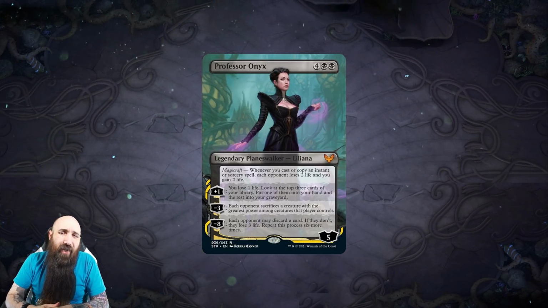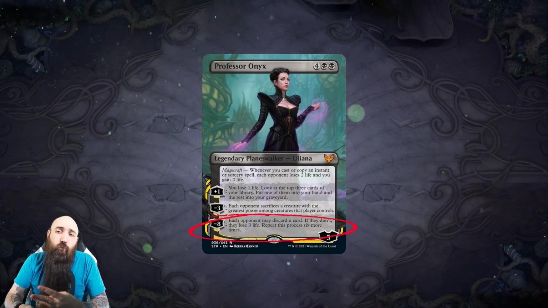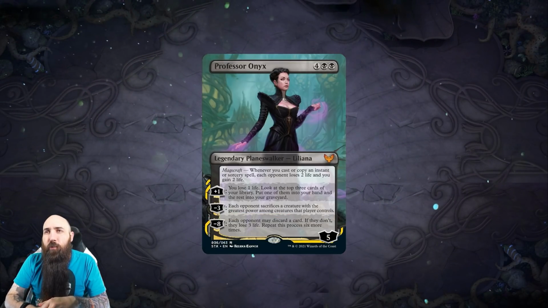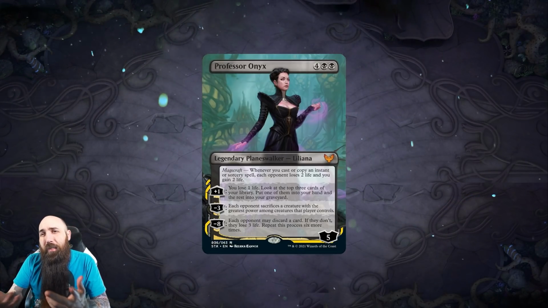And then of course the -8: each opponent may discard a card. If they don't, they lose 3 life. Repeat this process 6 more times. Now we probably will almost never use this. I'm pretty sure people will surrender by then, or we will have already killed them by then, but you never know.